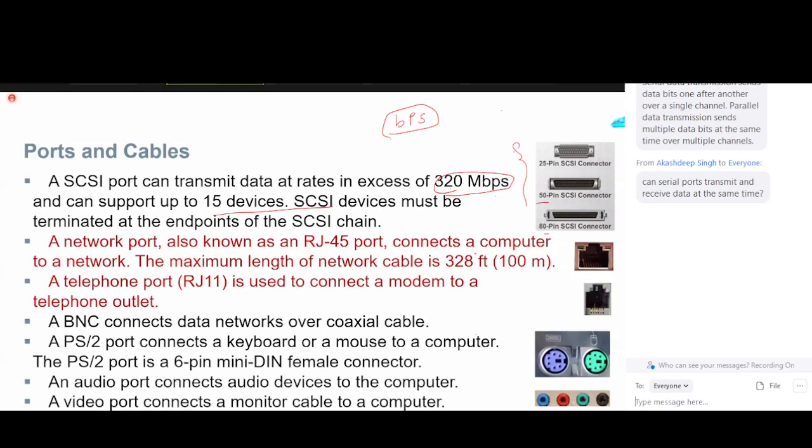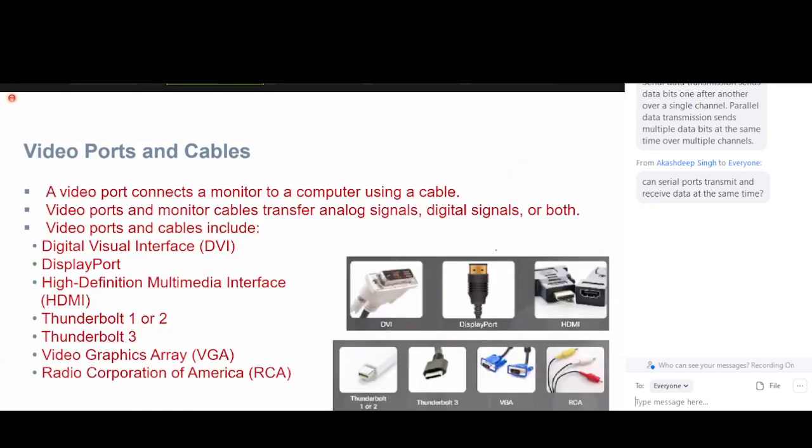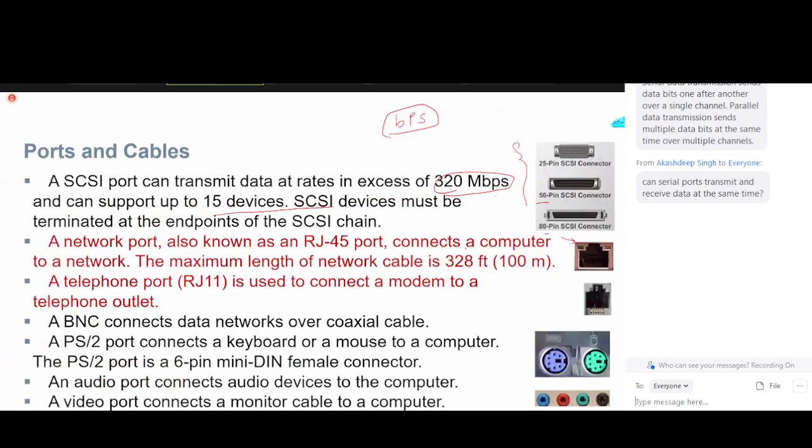So the network port is another kind of port you can find on every computer. Sometimes also referred to as the RJ45 port, it connects a computer to the network, and there is a maximum length of network cable. The length of the cable is very important in a system or computer network. So with ports, this is how you connect the cable here, right?